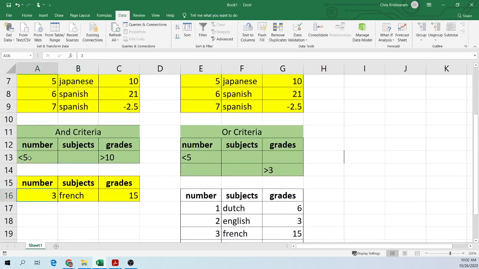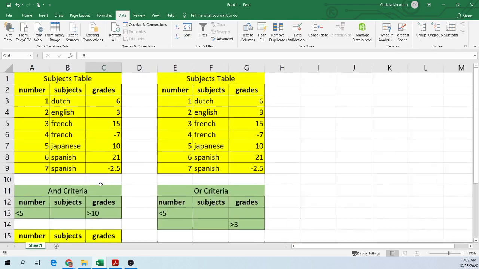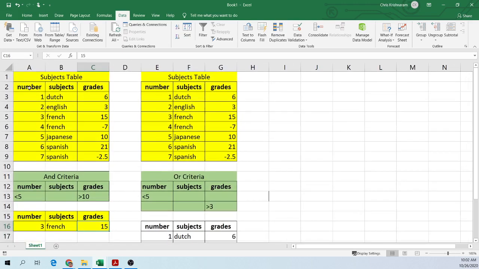So notice, less than 5, we have 3, and greater than 10, we have 15. So basically, it's like it's extracting the data from this table here and putting it into another location.